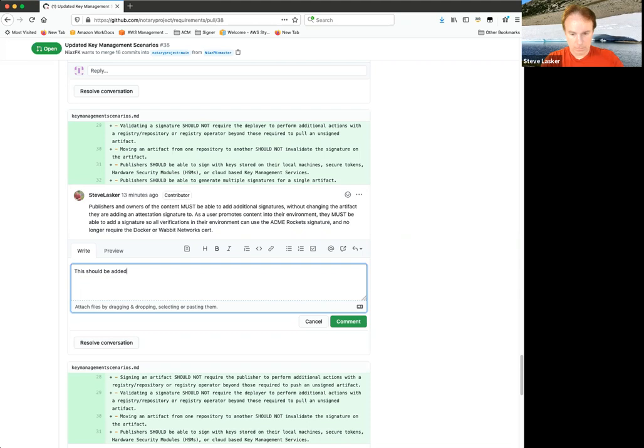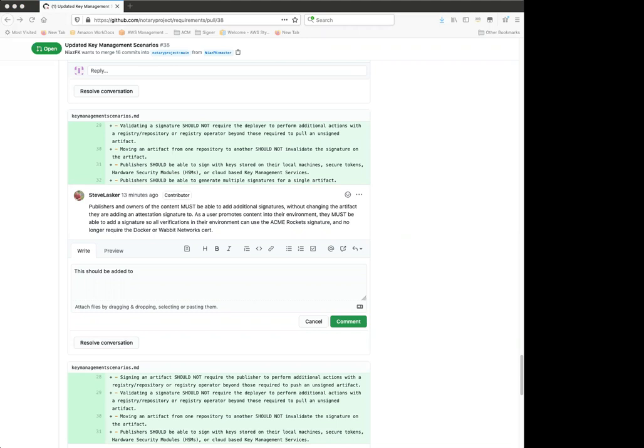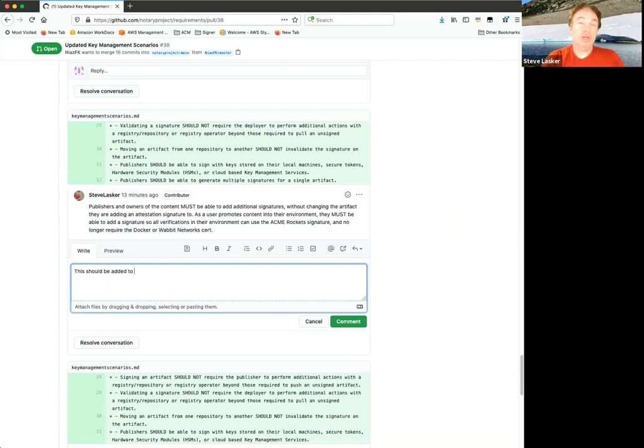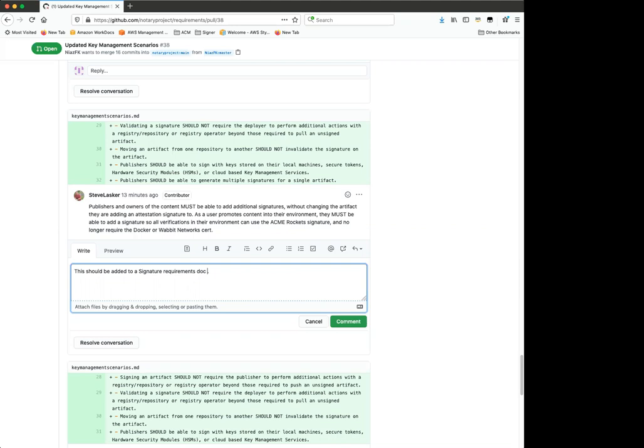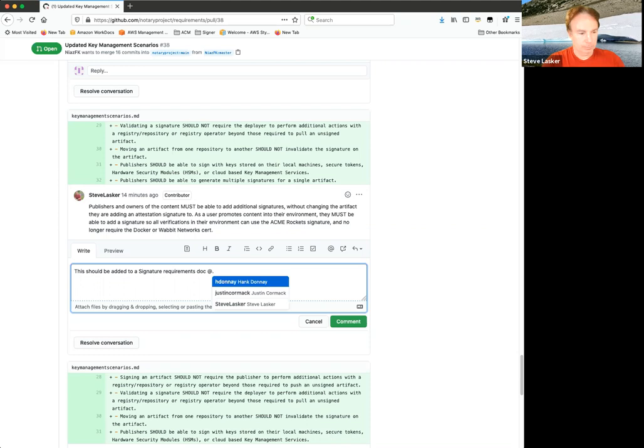Which begs the question, do we have a signature requirements doc? We don't really have a signatures requirements doc, as we have the requirements for the notary and then workflows, which is captured in it. The signature is there to support the requirements, so we didn't really make a signature requirements. Okay. Can we track this in the overall doc then for now? Okay. Yeah, I'll pull this out. I'll reject this one.